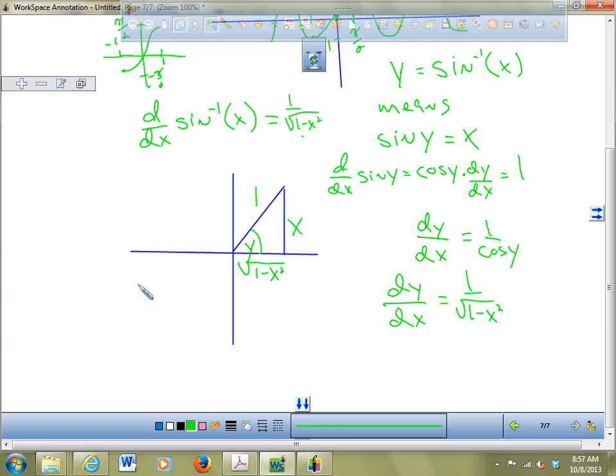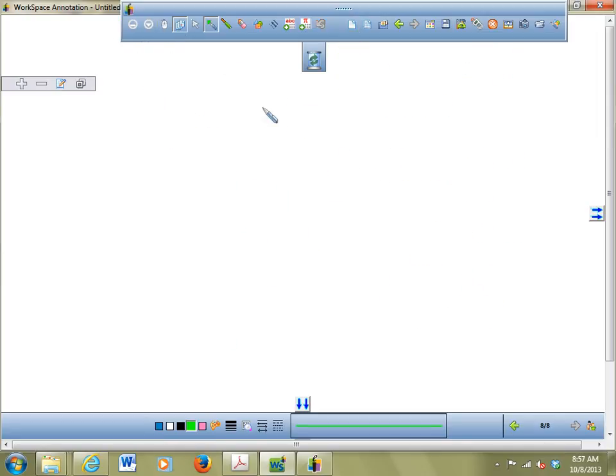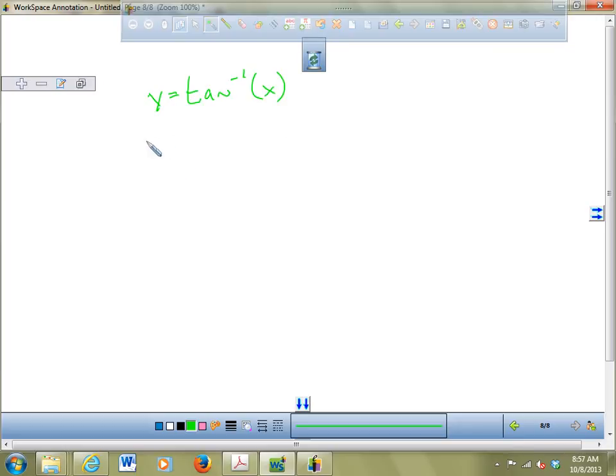So now we're going to do tangent. You ready to do tangent? And I'm going to skip secant and cosecant and cotangent and cosine, and I'll show you why. Okay? So for tangent, I'll go back if you need that. So you want y equals inverse tangent of x, and you want to do the same thing. So you want the derivative of this.